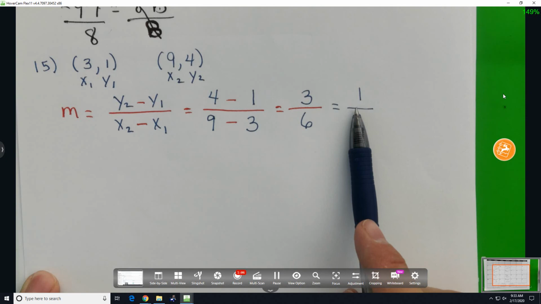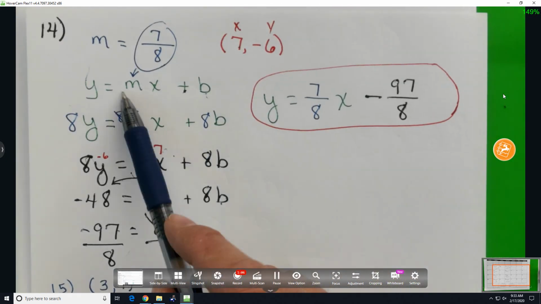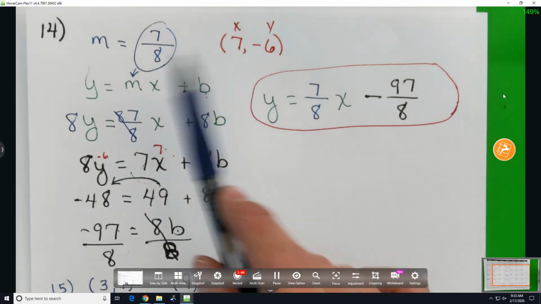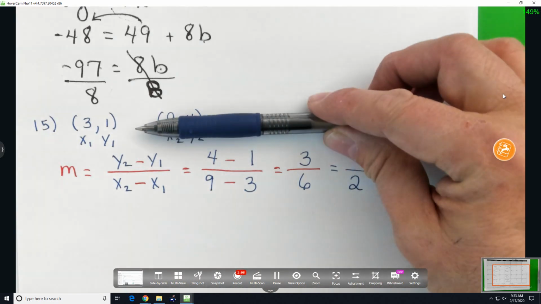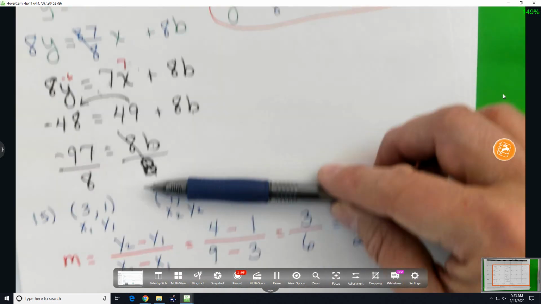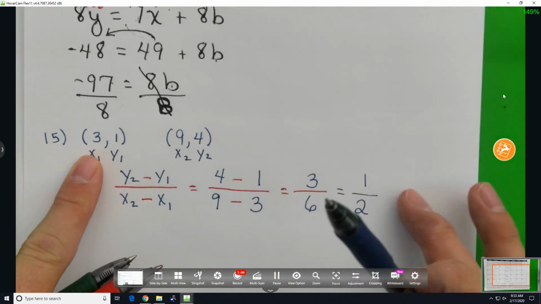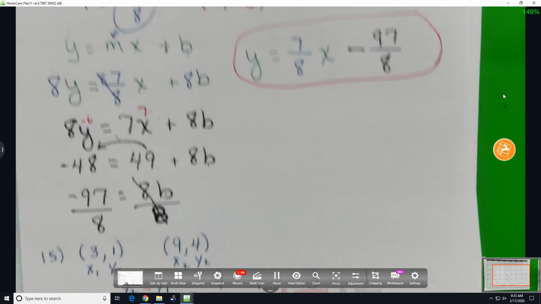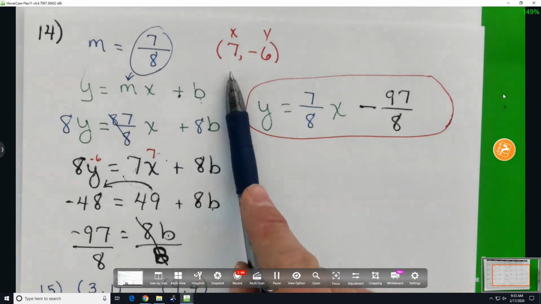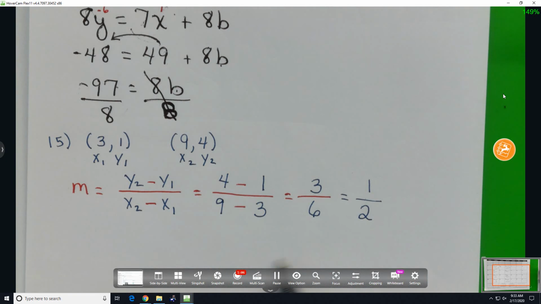This problem here is now exactly like number 14. The only difference is on number 14 we had a point and slope, and on number 15 we have two ordered pairs. We don't need this one anymore. But here's an x, y, and here's the slope. Okay? It's the most classic problem-solving technique or strategy. If you know how to do one problem, when confronted with a new one, make it look like the one you know how to do.